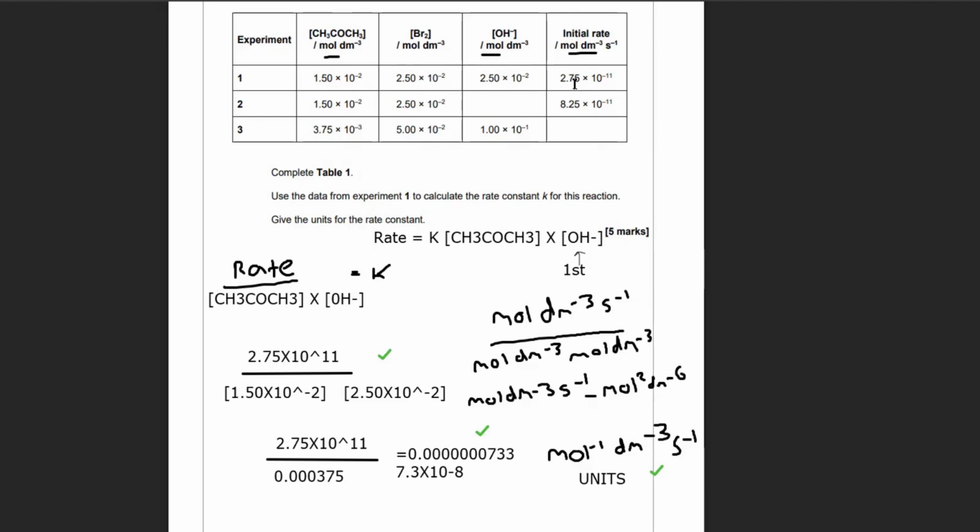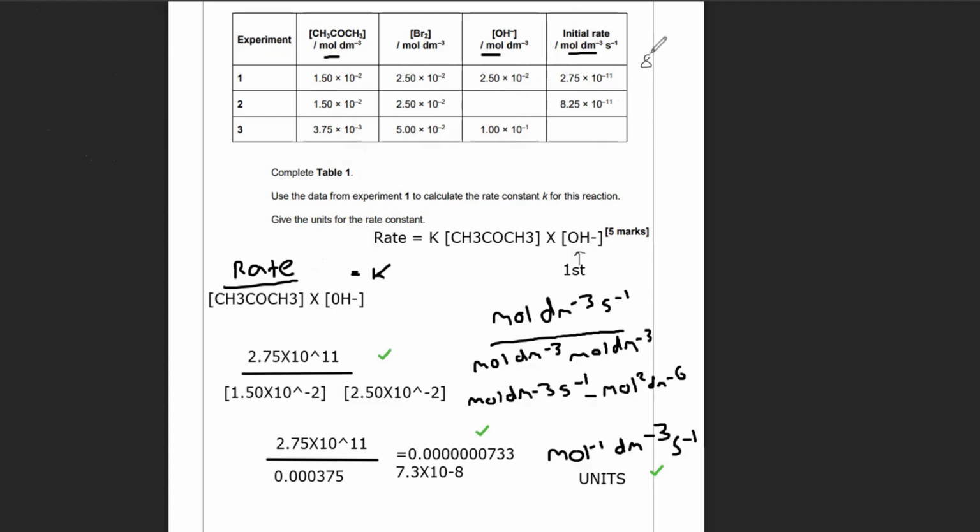So any impact on this initial rate, and we can see something has happened to it. It looks like it's increased, by how much we'll find out in a second. That has all been caused by the hydroxide ions, and it's first order. So whatever's happened to that has happened to this. So all I need to do, and this is easier than plugging it all back into the rate equation, which you could do, is just find out what's happened to this.